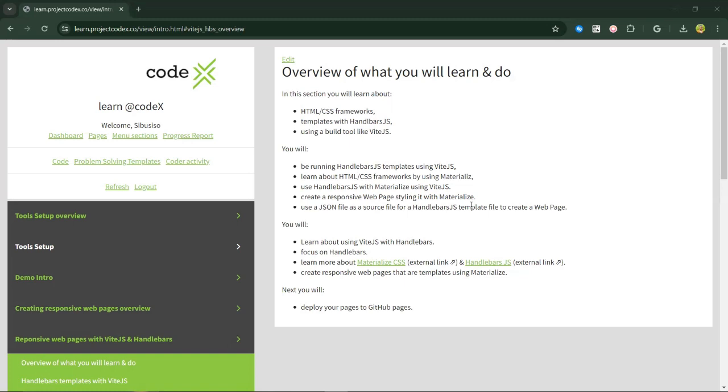Have you heard anything about Handlebars, ViteJS, CSS frameworks? First time, okay.